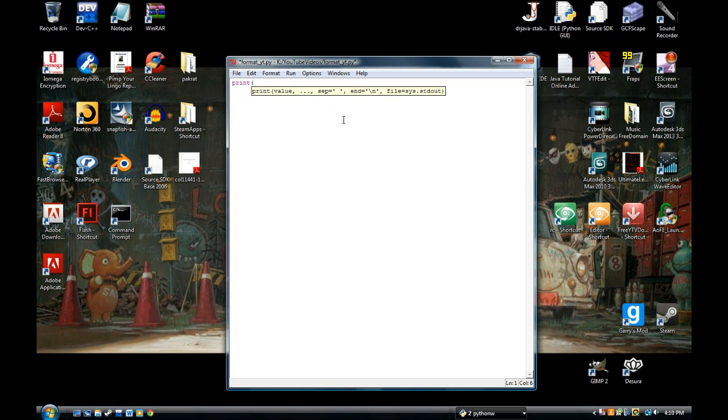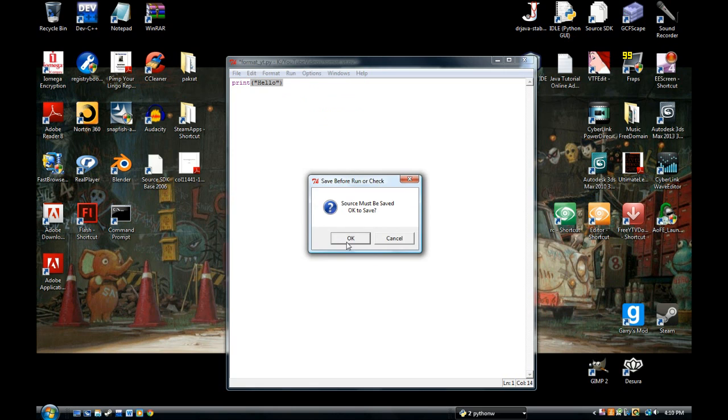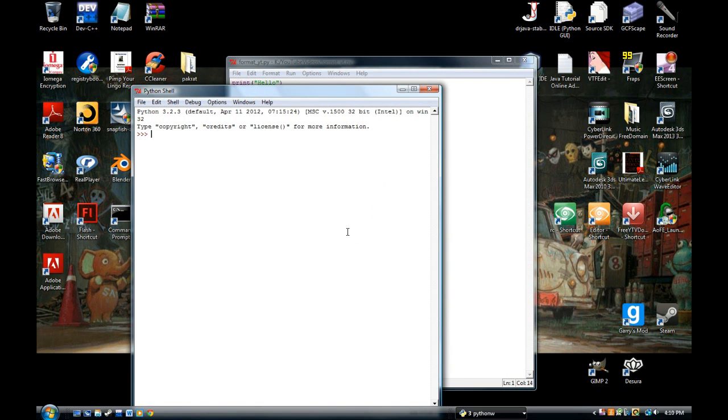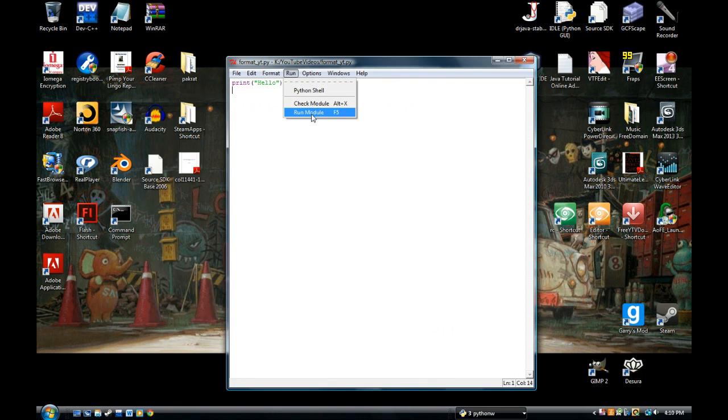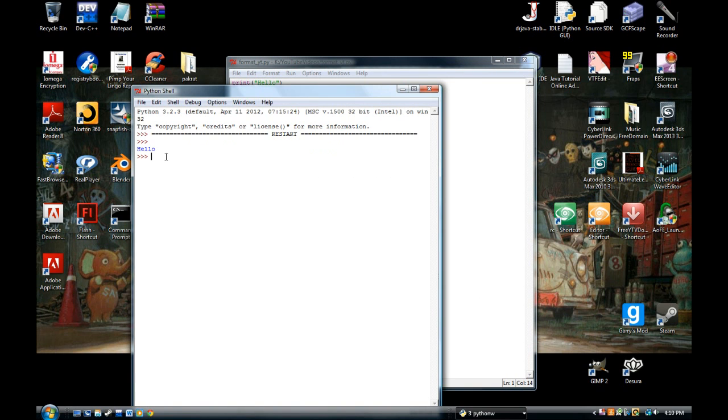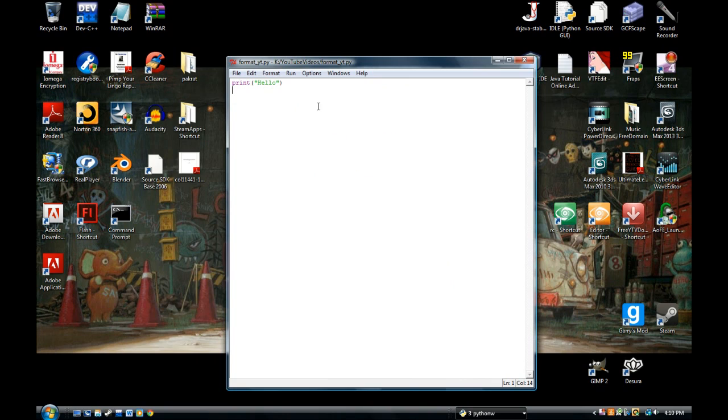So let's print something out. Print something generic, hello, and then parentheses to close it. Let's just run it real quick. I think you already know this, but let's check it. I want to save it, and it looks fine. Then I want to run it. Run module is okay, so it outputs hello. So everything's good.